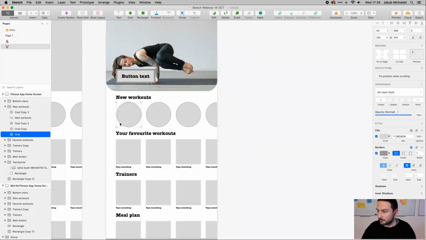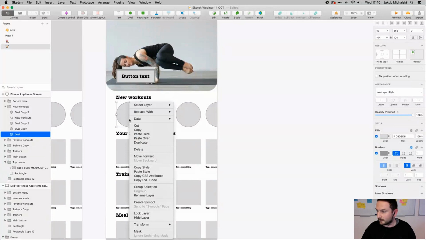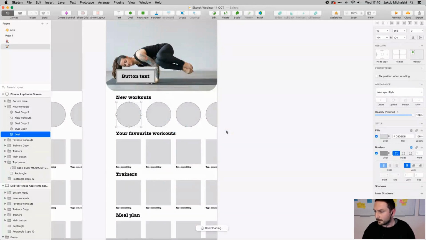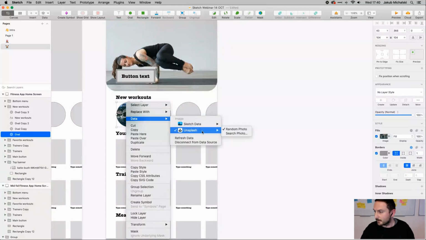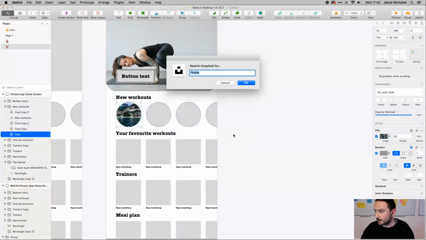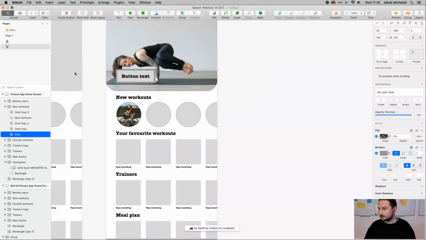So basically, I'm just gonna select one of these ovals. I'm gonna right-click on it, pressing Data, Unsplash, and you can search for a random photo, but obviously not in this case because we have a clear objective, which is a fitness app. So I'm doing Unsplash, search photo. Let's say cycling. So I'm searching for cycling images.